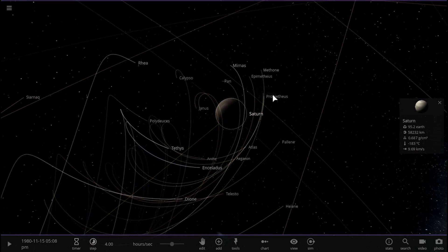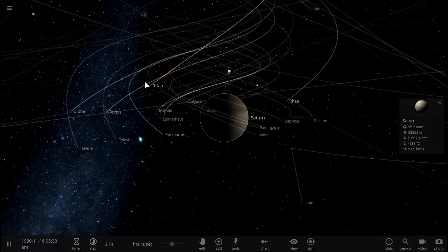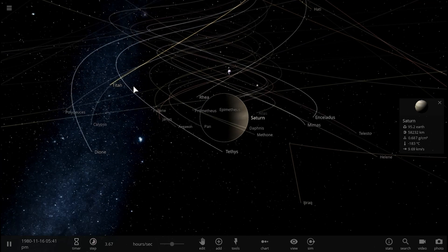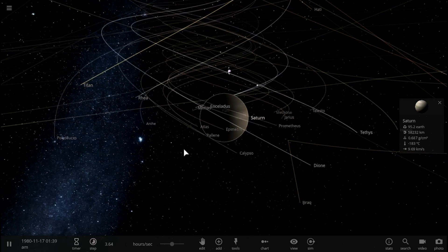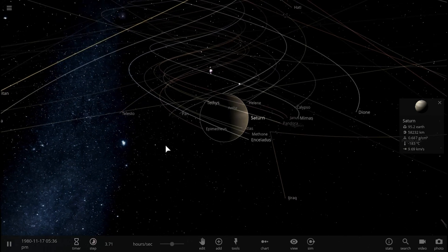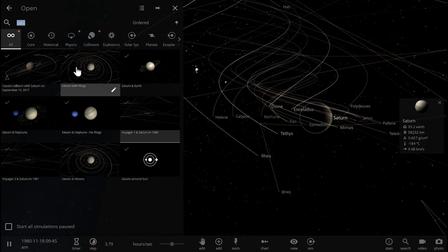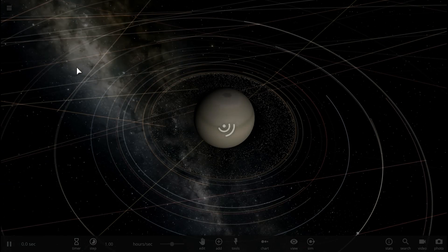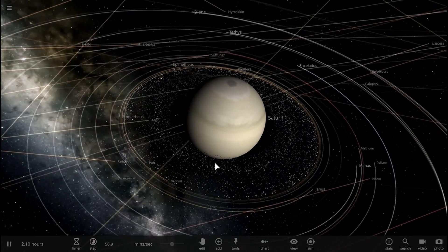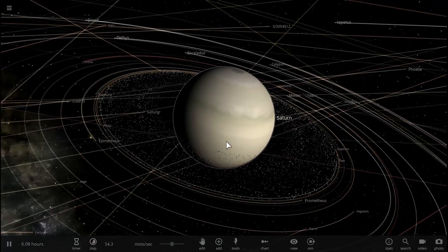The most amazing mission was, of course, the Cassini mission that even landed a probe on the moon Titan, which was probably one of the biggest achievements of the human race. But other than that, what you need to know about Saturn's rings is that we actually don't know much about them. Unfortunately, even today we don't even know how they were created — there are theories, but none of them have exact or specific facts yet.